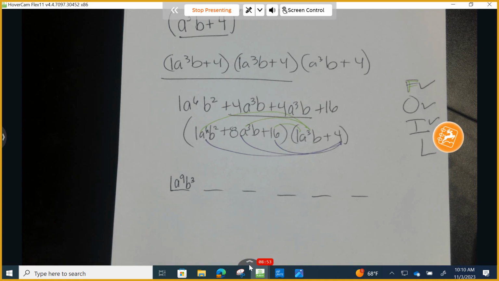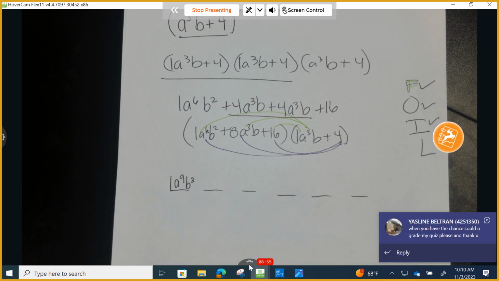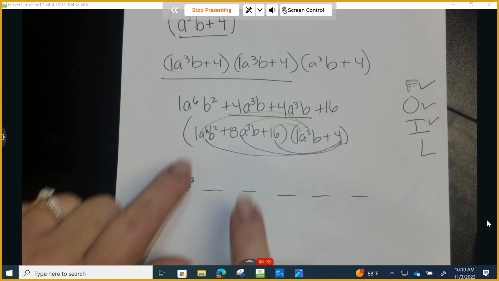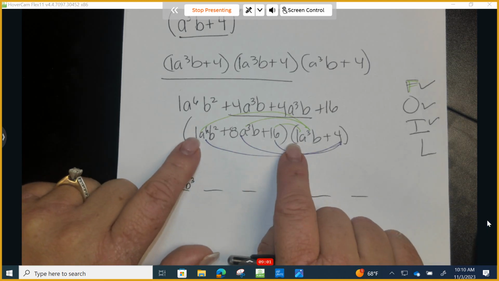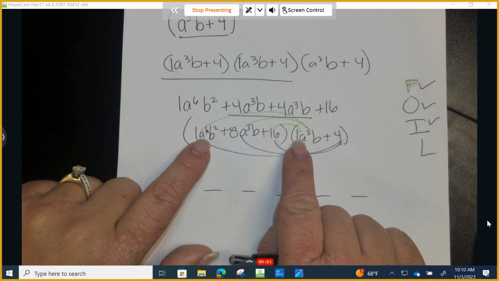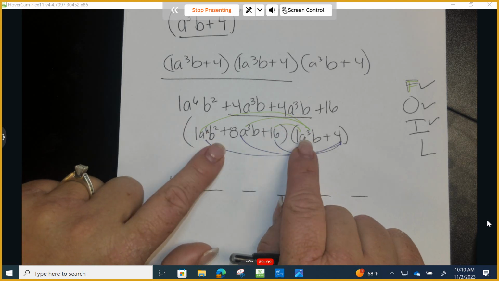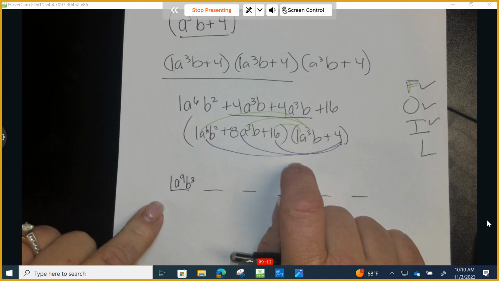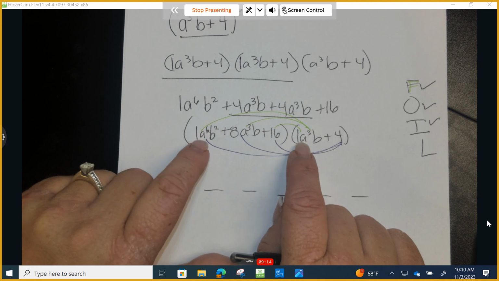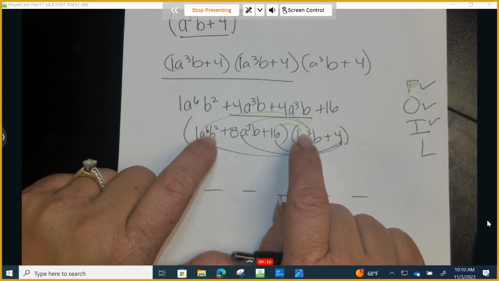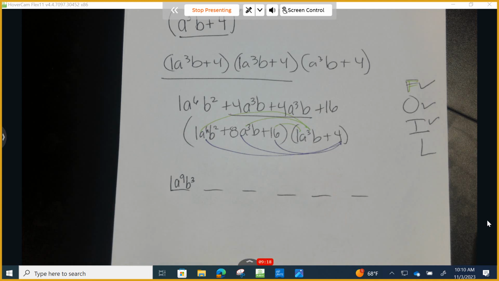I'm going to start working through this, and you can continue to work with your partner looking up, or you can join me. That is your choice. 1 times 1 is 1. I have 3 and 6, so I have 9 A's, and I have a total of 3 B's. When you distribute, you multiply the front numbers, and then you find the same base, adding their exponents. That's how I get A to the 9th and B to the 3rd. So I've taken care of this first place.